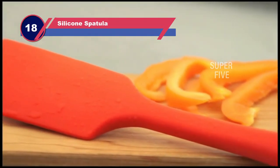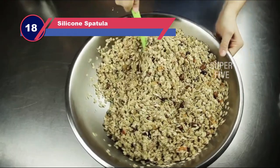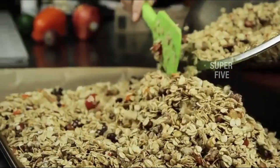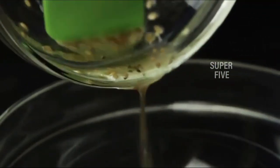Number 18. GER B08JJCF1CD Silicone Spatula. The golden rule: use a deep bowl and a great, heat-resistant silicone spatula to ensure you don't leave any of the good stuff behind while mixing. It's always best to invest in a variety of sizes when it comes to spatulas. And as we said before, don't use them to stir hot candy.